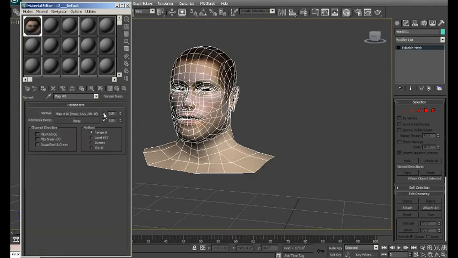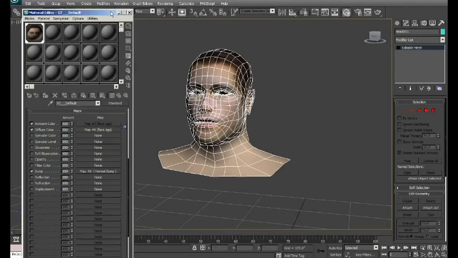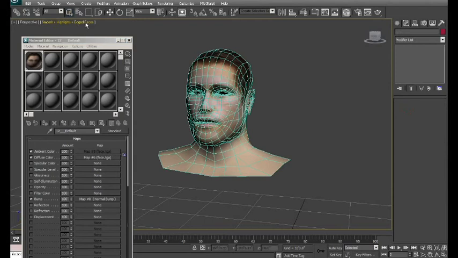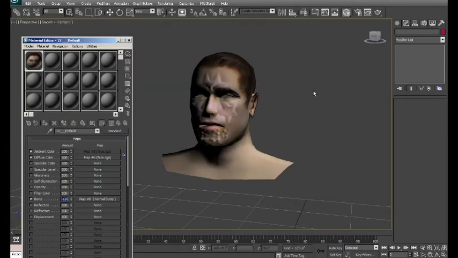So when we are in our interface, we want to make sure that this checkbox is checked, and you go back up to the parent, and you can also bump this up. I'm going to take it way up so you can see a dramatic change in this model. Once we have that, we can turn on our hardware shading under Views, Show Materials and Viewport Hardware, and right away we see the effects of our normal map here in our viewport.